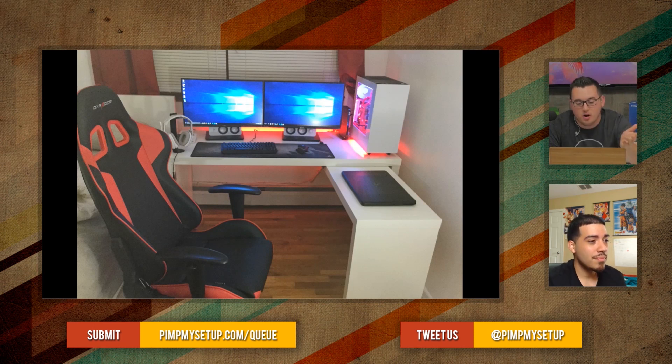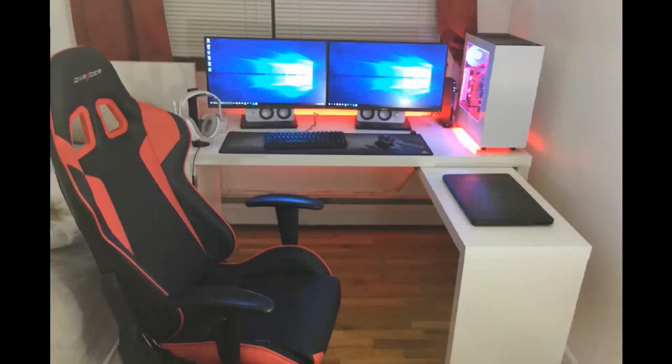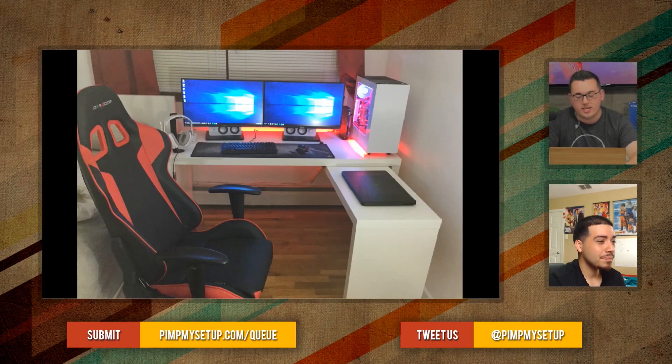It's nice. And it's always hard when you're up against a window — you can't really put anything on the wall. But you do have that right side where, because you are going for that white look, I would go for something minimalistic, something related to what you love to put on the wall, even if it was just a shelf to fill out with a little bit more about yourself. Because looking at this, we don't know too much about you. If you're going to keep the red, why not flow a little more red through the setup? Even simple things like changing the wallpaper or getting some black and red accessories to kind of bring it in, so you have that contrasting with a dash of red.